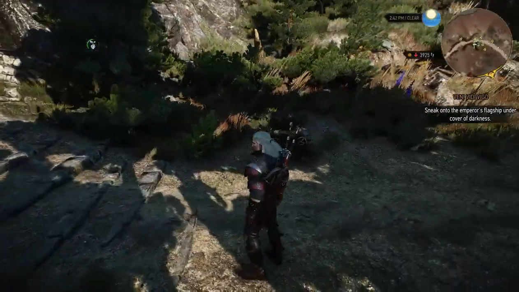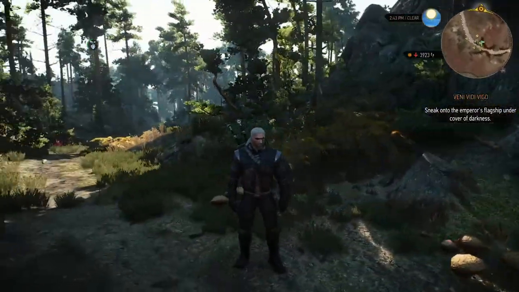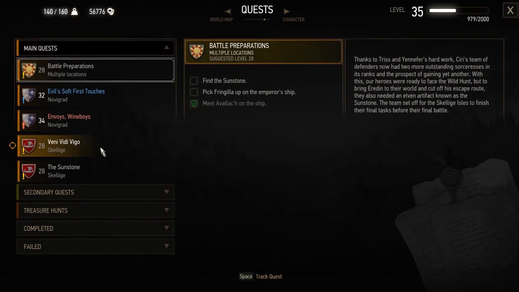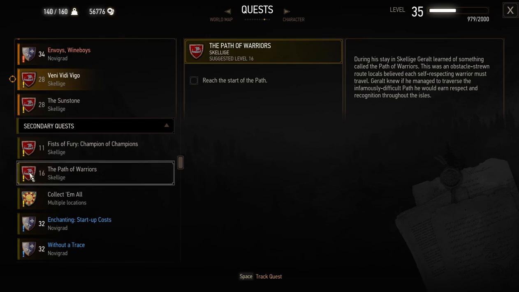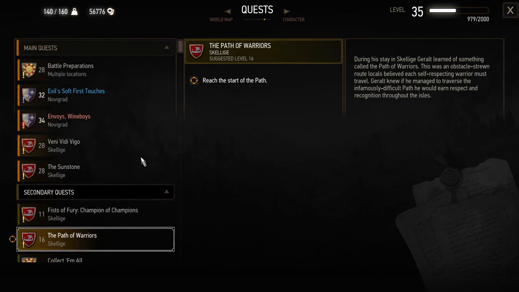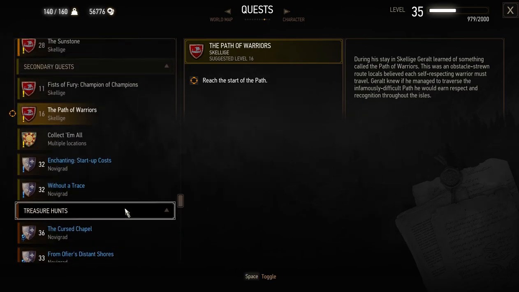So, we will not start the next episode with the main quest, because we got that trial quest here that I'd like to try. Let me see. Quests. Oh, now it's level 11 only. That's crazy. So yeah, we do the path of warriors, and then we fight the champion of champions, and then I think we are going to find the sunstone. So that is the plan for the next episode.